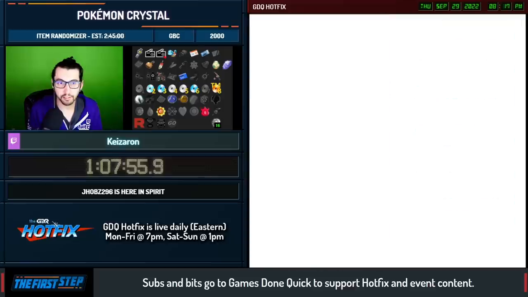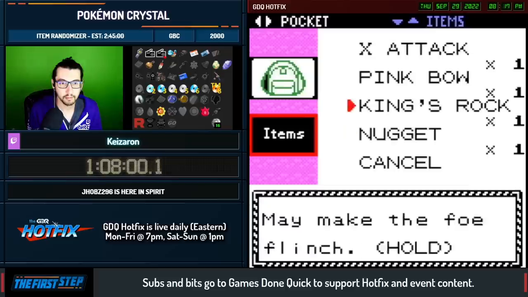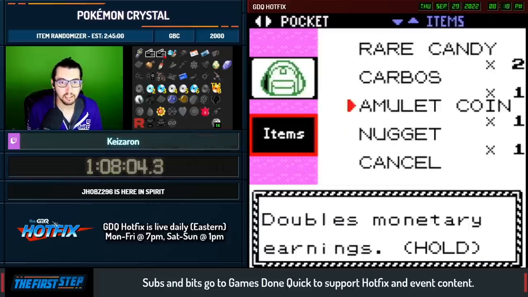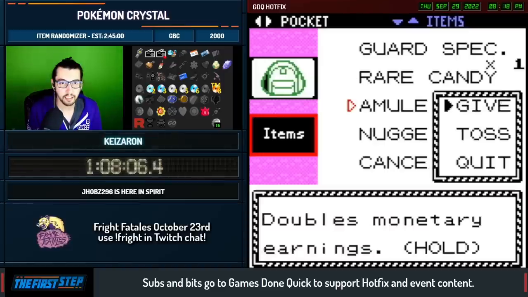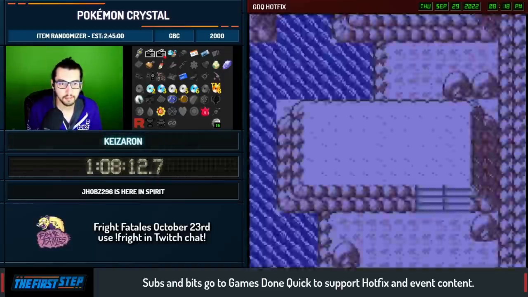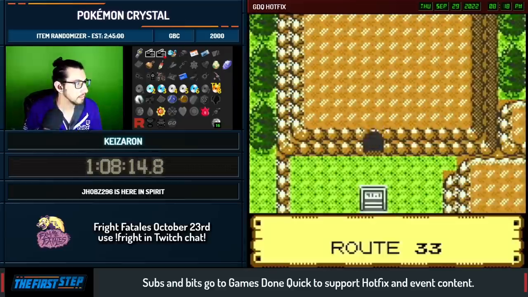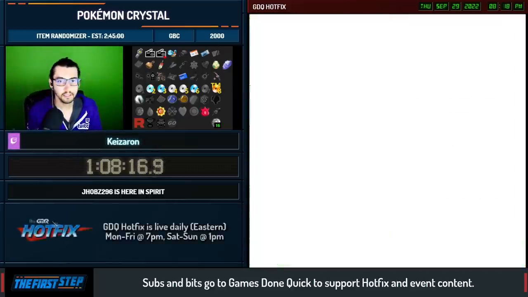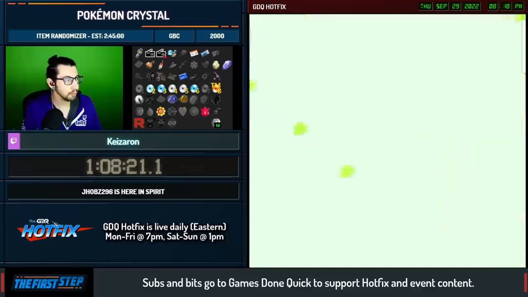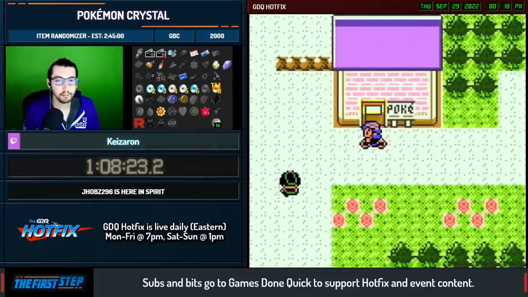All right, so that's gonna go to Surf immediately. More Surf, good. Don't need the rock, don't need the bow, don't need the attack. Actually, we don't need the money, so I'm gonna get rid of that. See, what else can we do? We can go to the Flash Room, which that's four items.